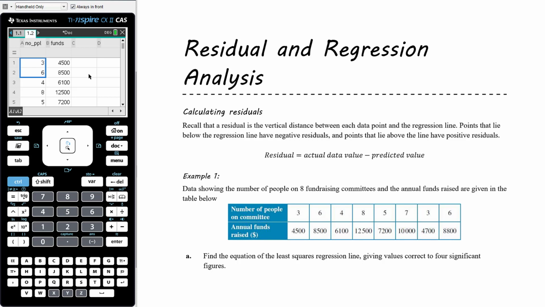So if we want to calculate the residual for a particular data point, we want to calculate the actual y value of the point, minus the predicted value, the prediction that the least squares regression line gives us. Therefore when the actual value is higher than the predicted value, that is when the point sits above the line of best fit, the residual will be positive. When the actual value is lower than the predicted value, that is the point sits below the line, we'll end up with a negative residual from this calculation. Okay, let's have a look at an example.